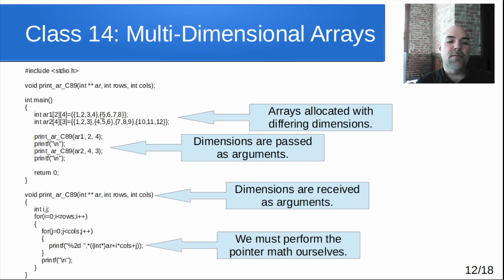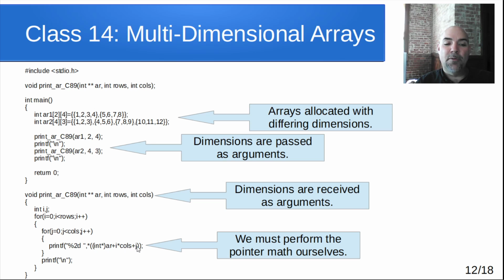Now, what are we doing along with that? We're also passing in the size of that array, because we're going to have to do the pointer arithmetic ourselves inside of this function to get to the right element that we want to get to print all of them. So in other words, I'm passing in the address of where the array starts in memory, but I'm also saying, here's how many rows it is, and here's how many columns it is. And you'll notice that the rest of this code pretty much works the same as it did before. We're going through a set number of rows and a set number of columns. In this case, they're changeable, though.